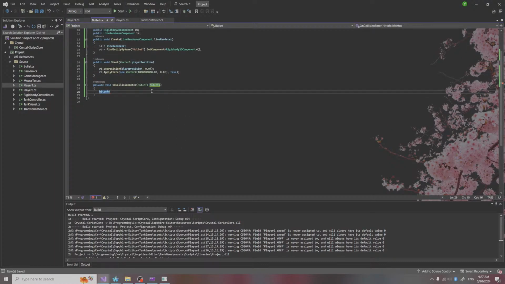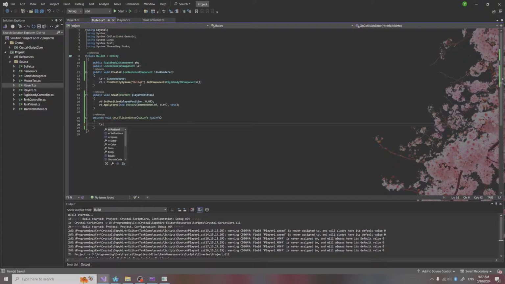Okay, and then what we can do here is LR dot position 1 equals new vector 3 hit info. We'll have to just see which one it is. I think it's XB and YB, but we'll see. XB, hit info YB, and then 0.0 because there's no Z position. Oh yeah, you have to set positions, and we have to do both of them anyways.